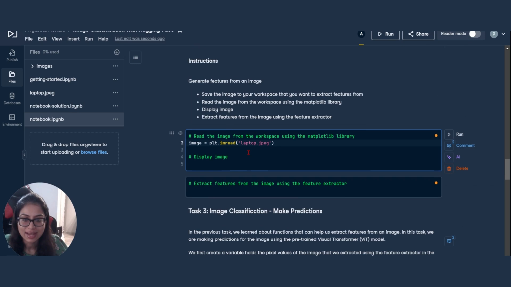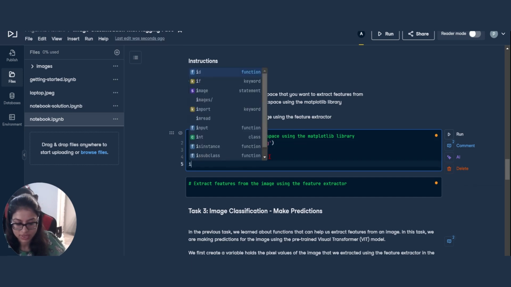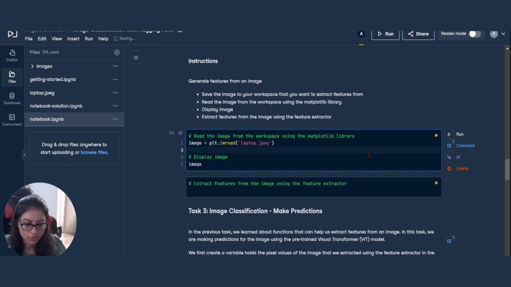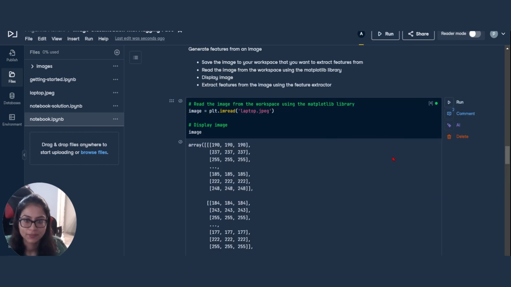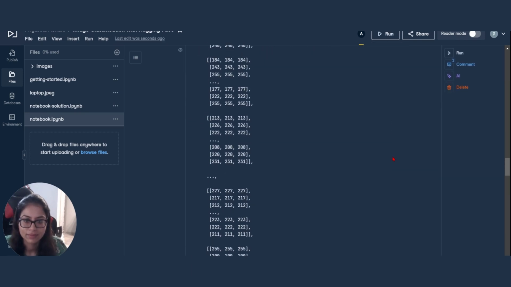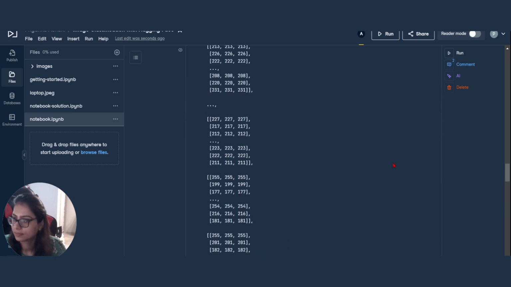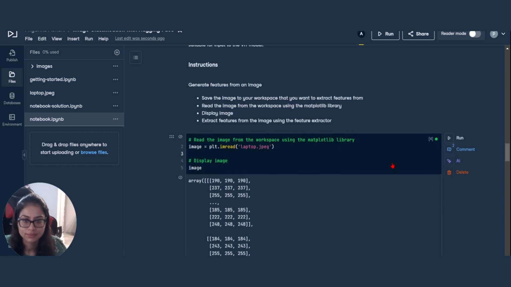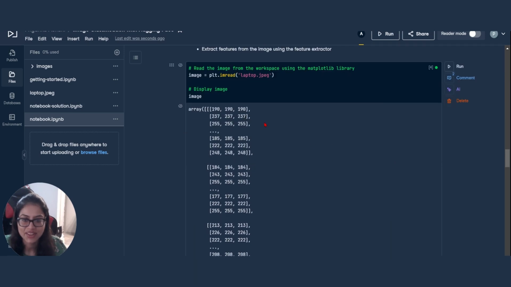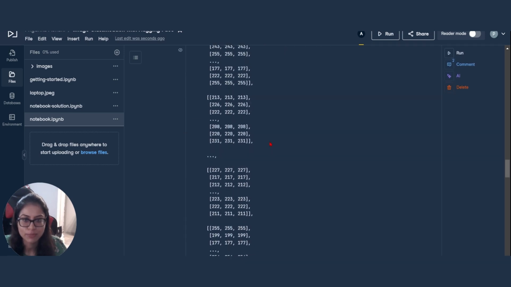One thing I would like to mention is that this image was downloaded from the web, and we loaded this laptop image here, and you should be able to find this image under the Files tab. We load this image, display it, and run this cell. So we see this is an array of pixels that is being printed out.